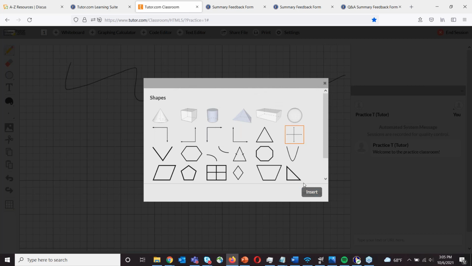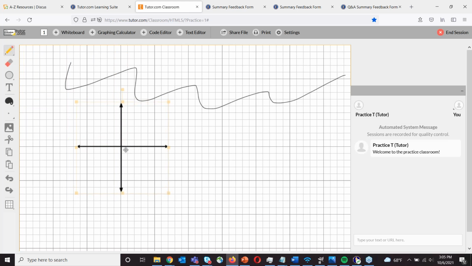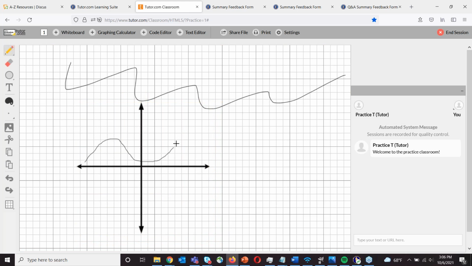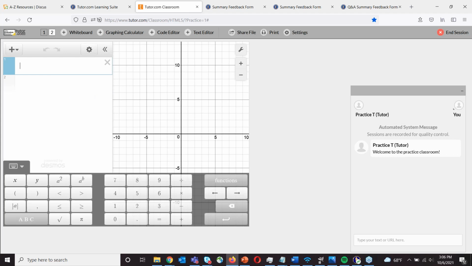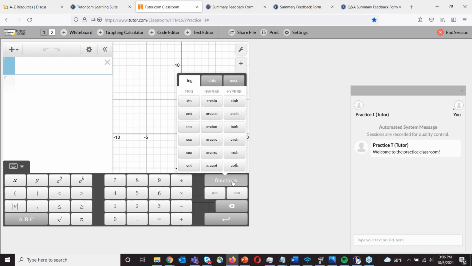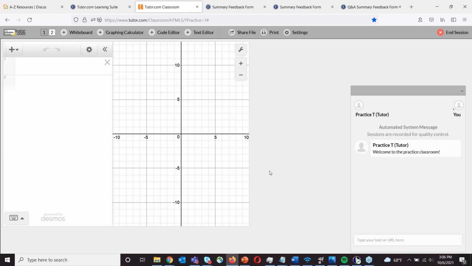For this example, I'm going to want four quadrants. I can bring this in, expand it if I want to a little bit more, make the lines line up, and then all of a sudden I'm able to do all the different kind of graphing that I need to do. For anything that's a bit more complicated, we do also have a graphing calculator. So again, if you're working on a graphing problem with a tutor, you can actually use this, and it's fully functional. It's basically an online version of a TI-84 or TI-89, which we started using once I left high school. But this is also available for you.